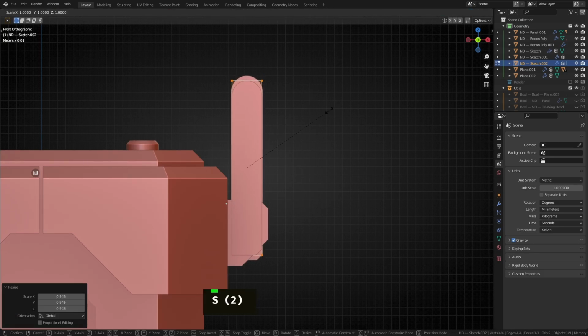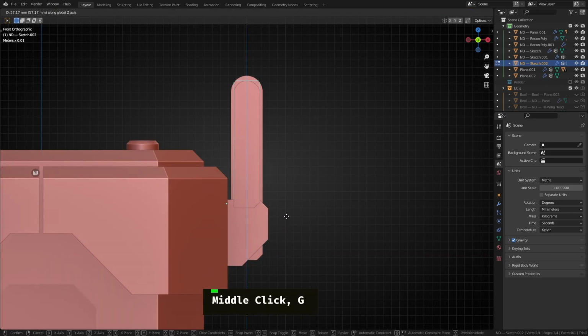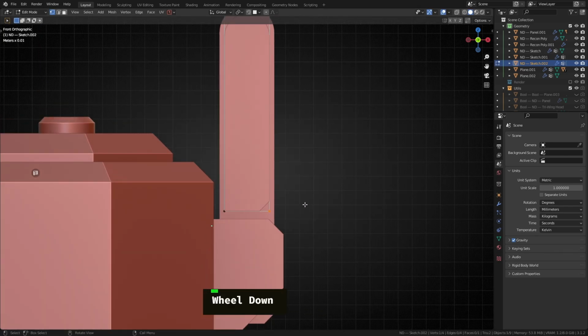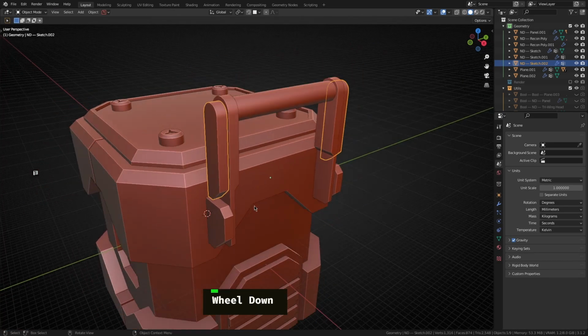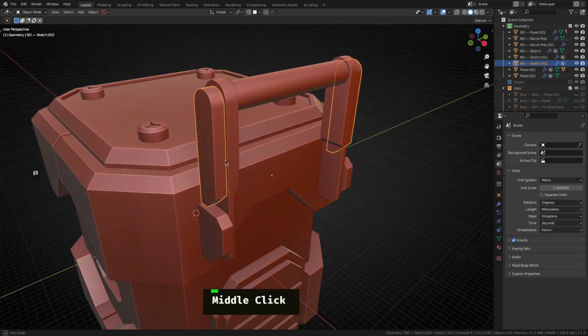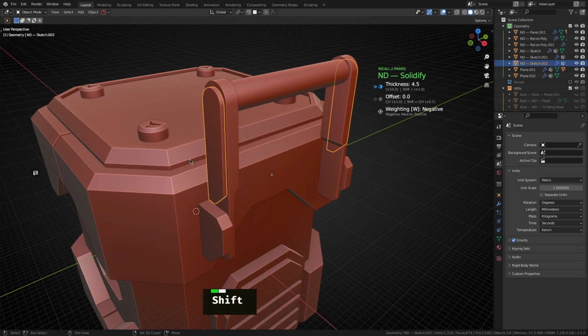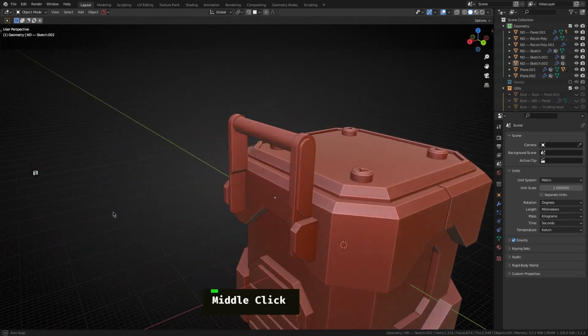I'm also going to scale it along the X axis, again, just a little bit further. And I'm going to select just these bottom two vertices here and move them up to about here. And then I'm going to select this bottom vertex again, hit F, recall the vertex bevel and add a bit more of an exaggerated bevel there. And click to confirm and jump back into object mode. And you can see we have that there. Now it's looking a little bit too thick. So I'm going to hit F, recall the solidify, and maybe bring this down to say, let's go 5 mils and hit enter. So that's a nice little additional detail on the outside edges there.